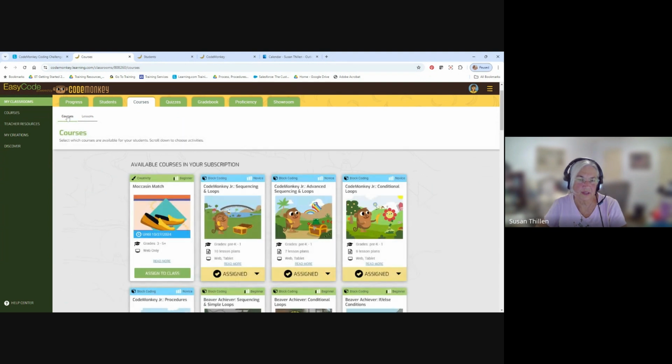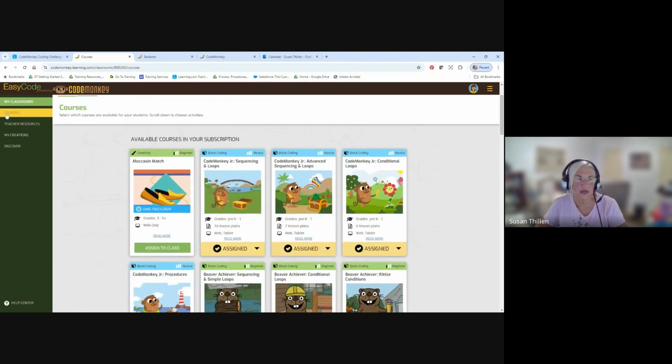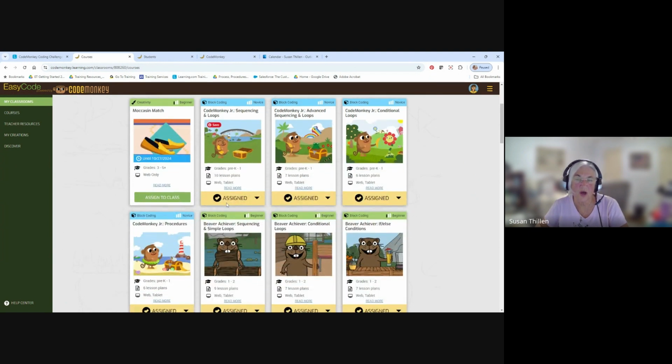Under courses, this is going to look similar to the courses that you see over here on the left. They are not the same, because this tells you specifically what's in your subscription, and this is how your teachers will control what your students can choose. When a student logs in to learning.com as usual, they would have a tile either on their stepping stone pathway, or in their arcade. If I show you student one, it's going to be in the arcade.